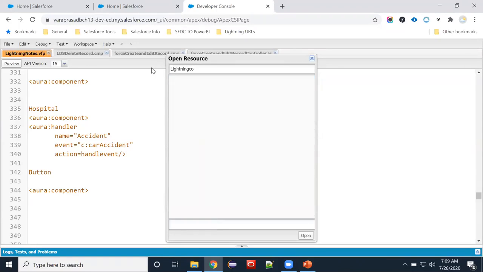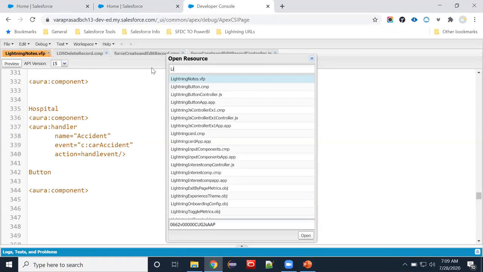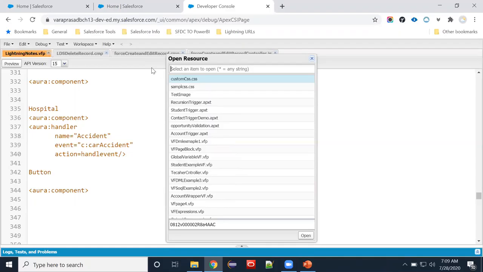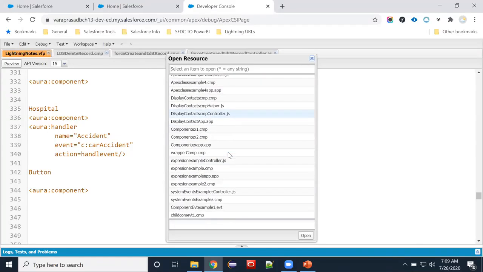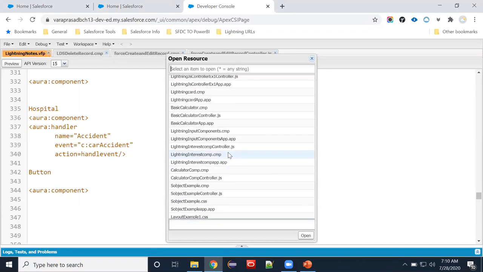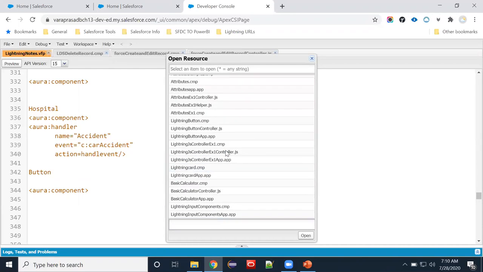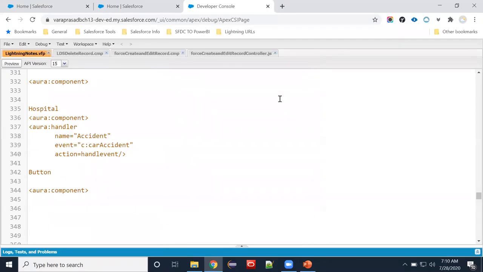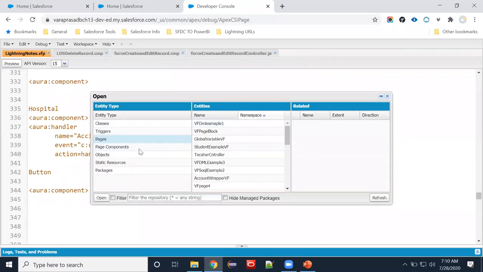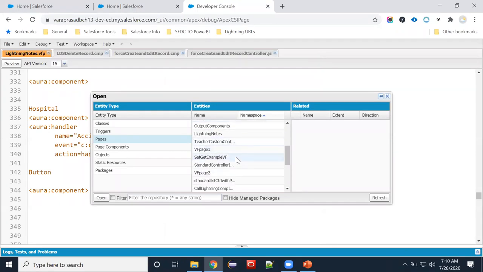Then we need to use a script. We have to use a script. Then in the script, what do we have to do? Lightning.use, app name, function. Exactly. So what's the name we have given? We have created that component, right? Anyone remember that name? VF page. Control O, VF page. What is the VF page I have given? Lightning component, right? This one.